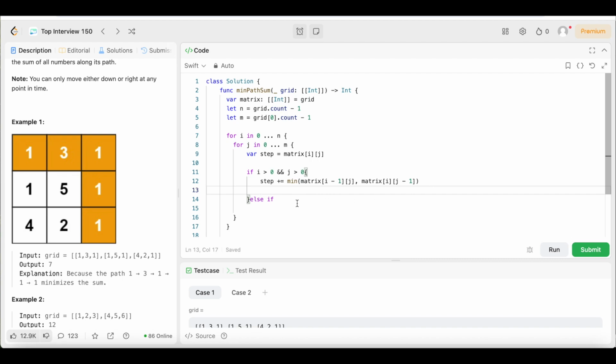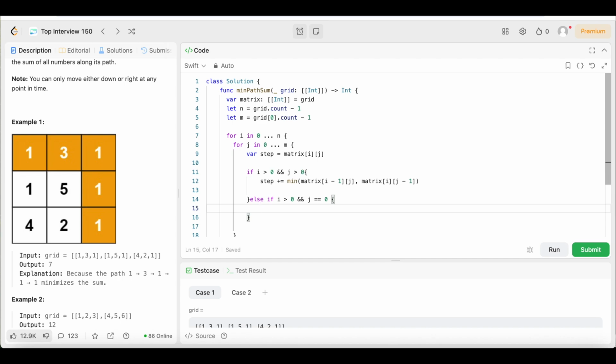Boom. Then we could come right here, let me give y'all some space to make it easier to read, and say else if i is greater than 0 and two ands j, and then two equal signs, is equal to 0, open up the brackets. So if it's in the first column, that means we can only come from above.